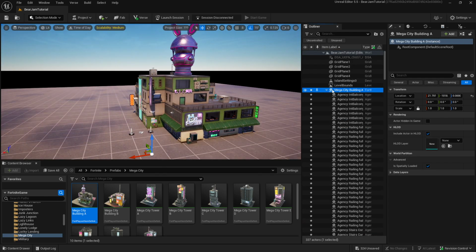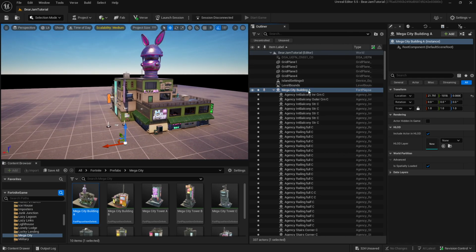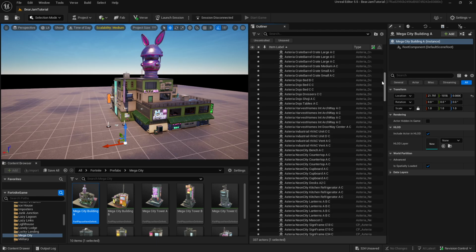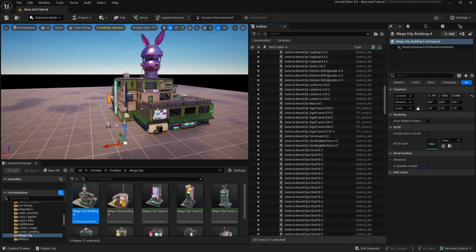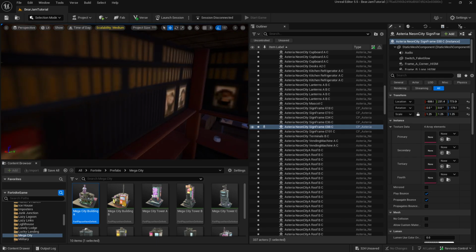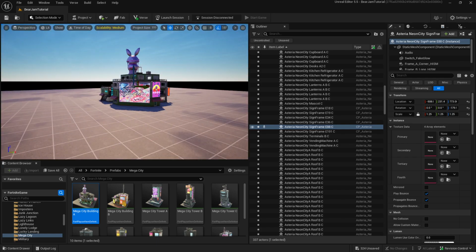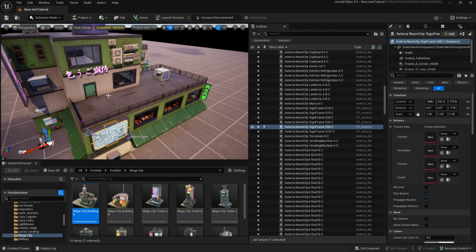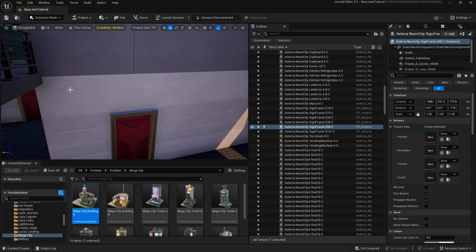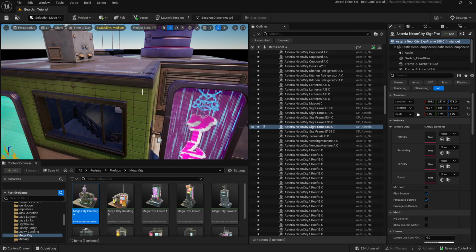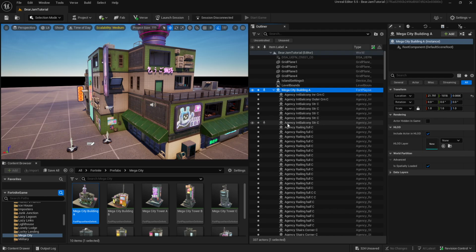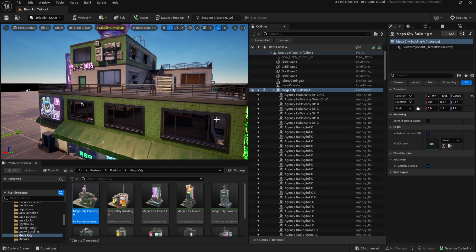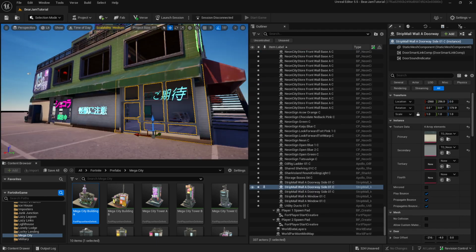And so you can see, if we go over here and look at the outliner, that brought in this top level prefab that's Mega City Building A, and tons of individual props that have been pre-constructed into this building. I'm actually not sure if this looks familiar to me. I don't play Fortnite enough to know every prefab. But anyway, Mega City, I'm sure this existed at some point. So yeah, that's how easy it is to get a fully formed, functional building that's been laid out.